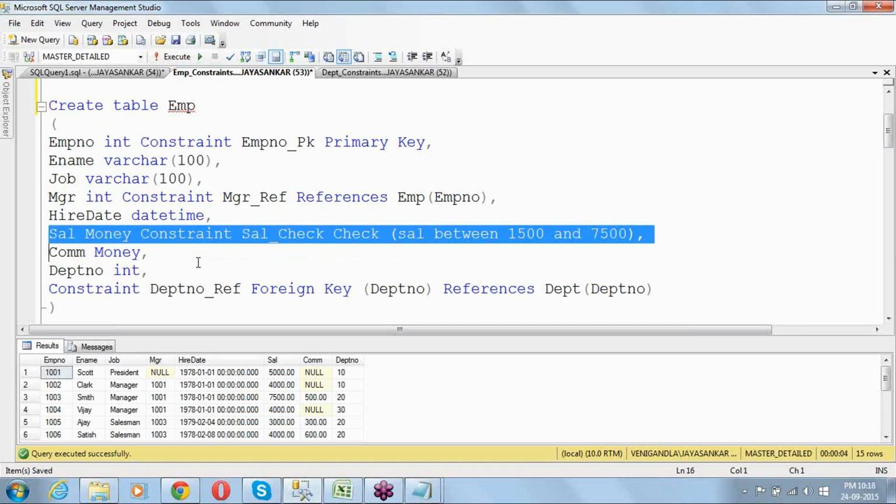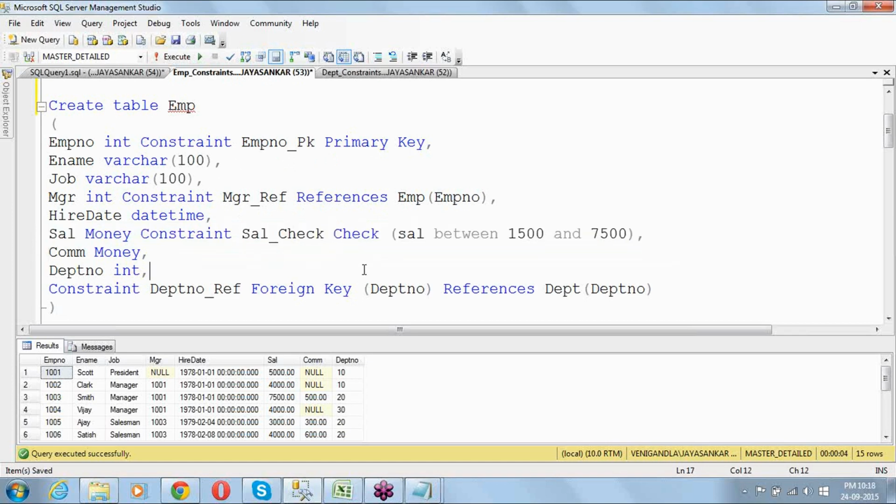Check constraint. We need to use this check constraint whenever we are inserting a new value to your record. If you want to restrict that value should be within a specified range, then we should use check constraint.